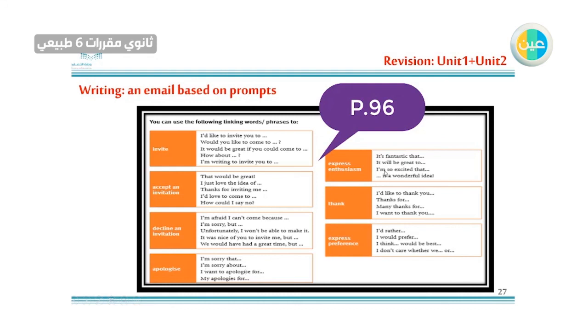Okay. If you want to express enthusiasm, okay, you are so excited to do the thing, you can use such phrases. It's fantastic that. It will be great too. I'm so excited that. Okay. If you want to thank someone, you would write, I'd like to thank you. Thanks for. Many thanks for, or I want to thank you. Okay, if you want to express your preference, I would rather, I would prefer, or I think would be better. I don't care whether we are. Okay.